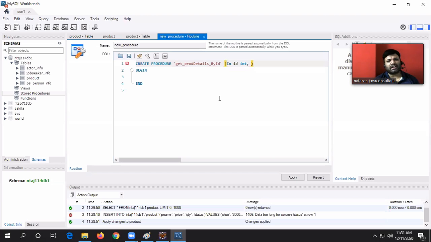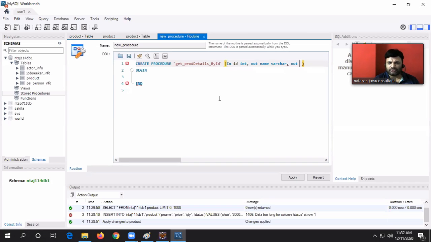What do you want to get, guys? I want to get product name, price, quantity, status. Four results means I have to take four out parameters. Yes. Out name varchar.